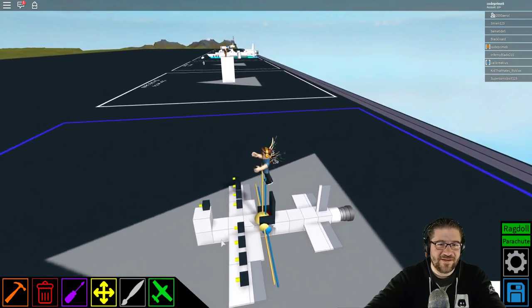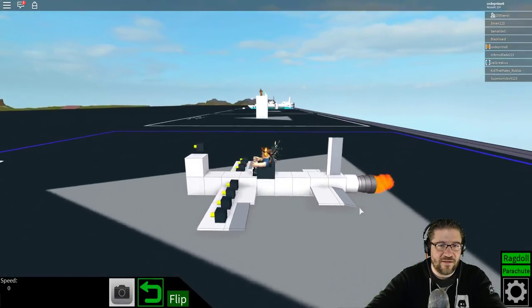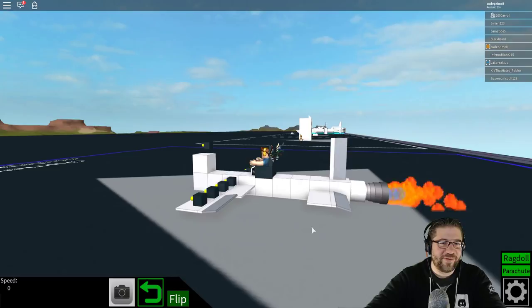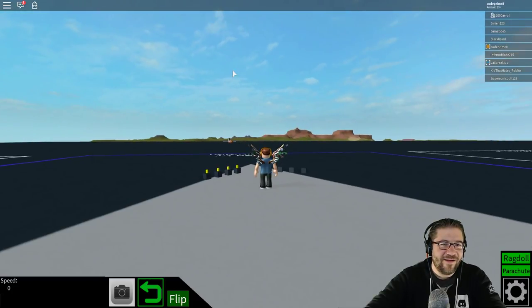Alright, let's try again. Here. Flight. It's not taking off. But if I jump out of it, it's gonna go flying off. Come on. Jump. Please tell me it takes off. Oh! That's awesome.